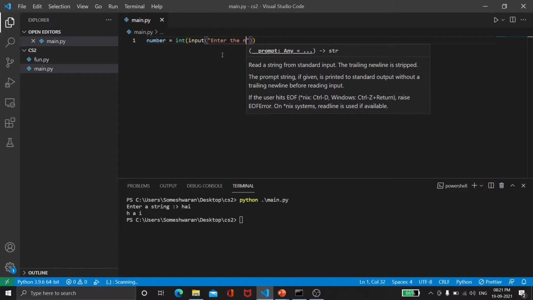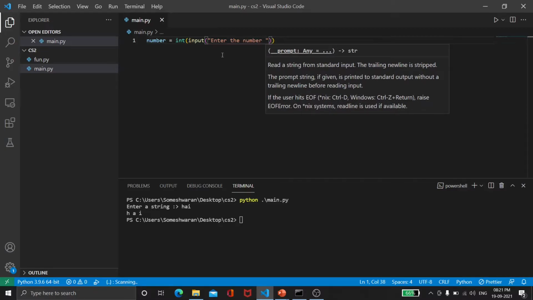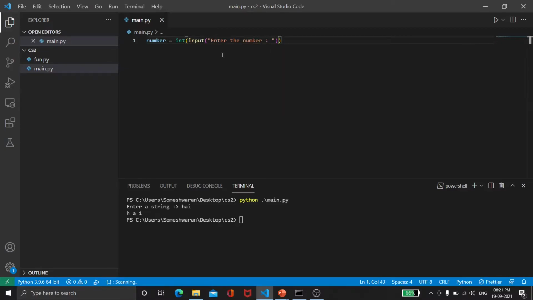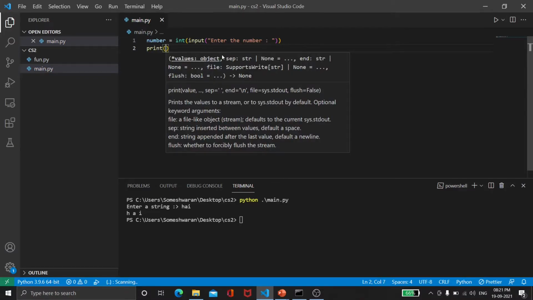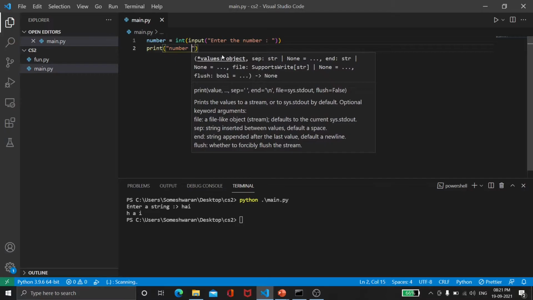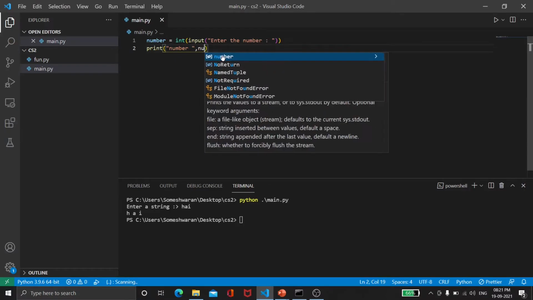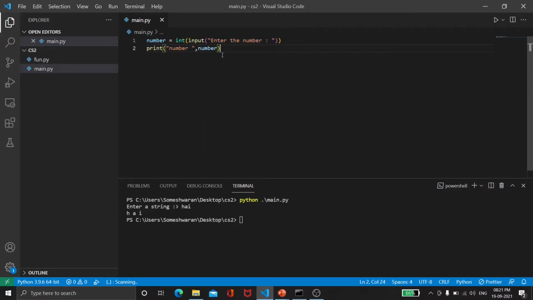Enter the number. I'm just going to print the number. Let us see that. Clear the console and run it.